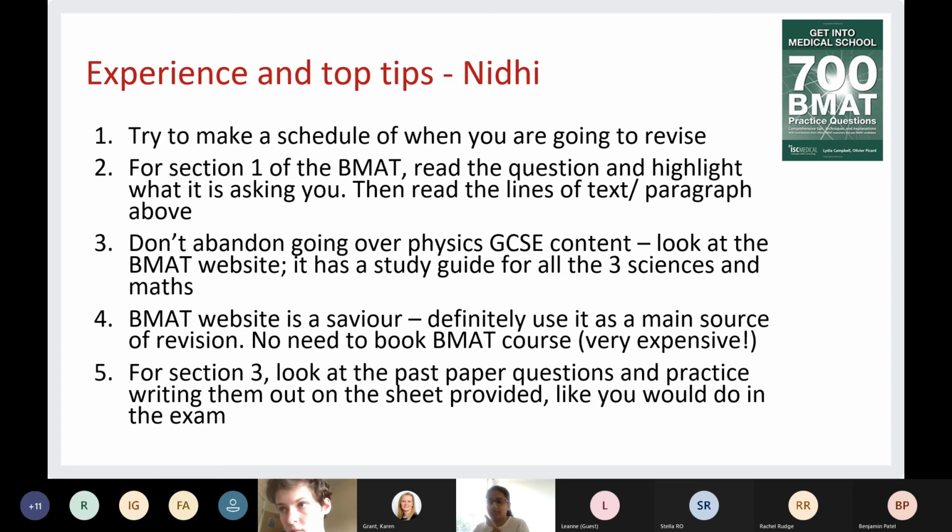Also, I've got this picture of the ISC medical book. I think I started with the book, and then as it got closer to the exam date, I started using the papers. The books gave me an idea of what the questions could be. I think most of them I used for essays and the science questions, because they tend to be quite similar. That's just how I did it. But have a look at the book and see if it's better to use the website first.